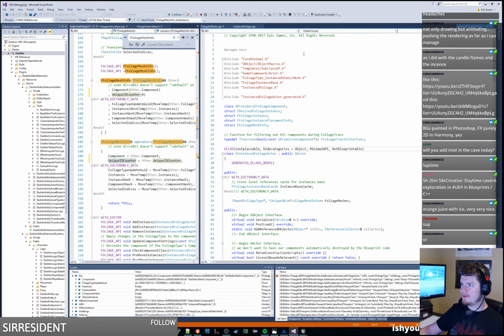Alright, so what we want to do is go to our instance foliage when we actually make one of these.